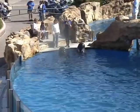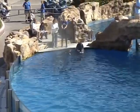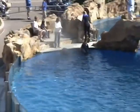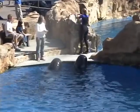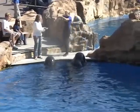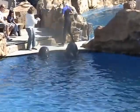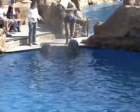A song from Bubbles and Shadow. Very good. You can put your hands out like this. I'm going to have you reward them. And pilot whales just happen to love squid. This one's for Shadow. You can toss it right into her mouth. Now don't worry about the smell. It will go away in a few days.